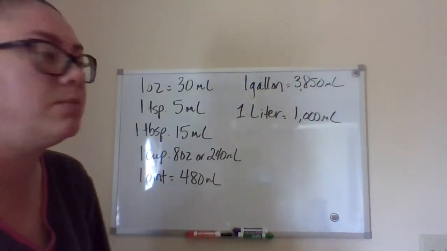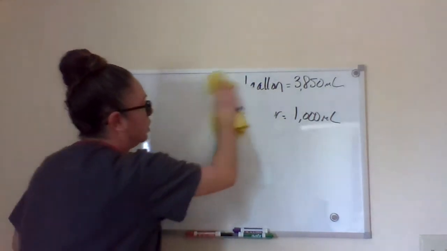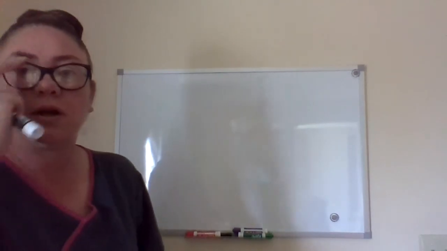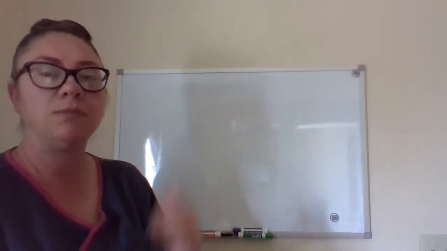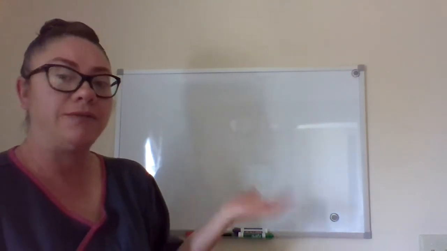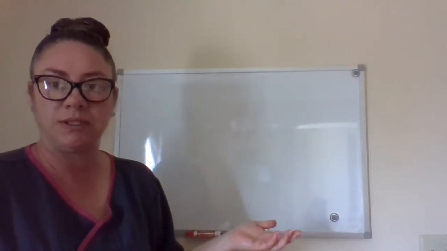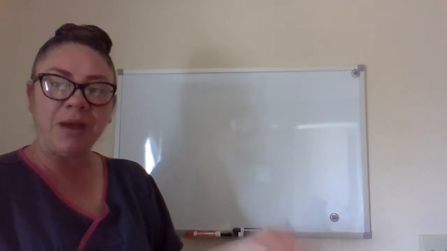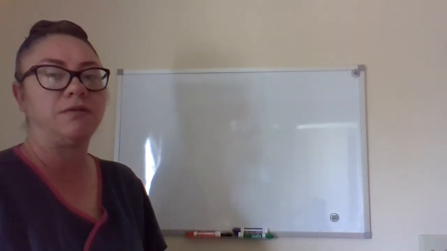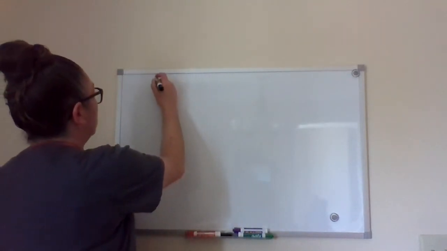Okay, so why is this important? Your doctors are going to write prescriptions. You've been looking at your SIG charts and translating those. Sometimes your doctor is going to say, give 10 mLs. Well, what if our patient wants to know how many teaspoons that is? Or if the doctor says to give 2 teaspoons, how many mLs is that? So we need to be able to do these conversions. A couple practice problems here.